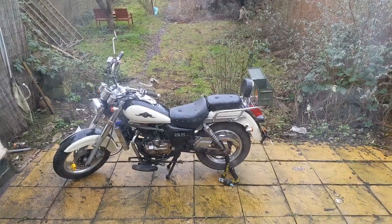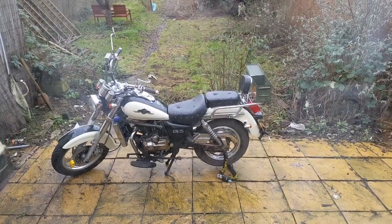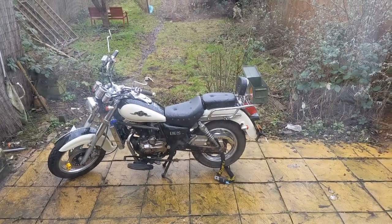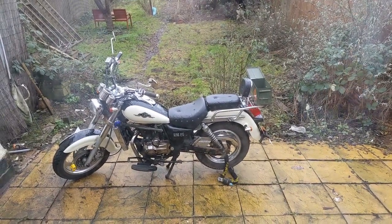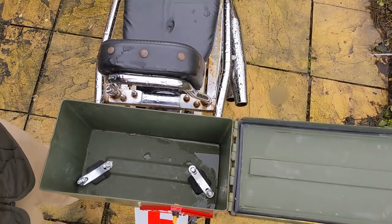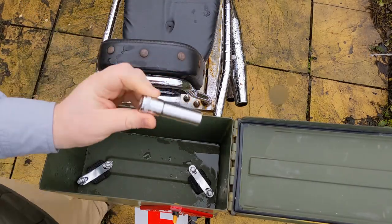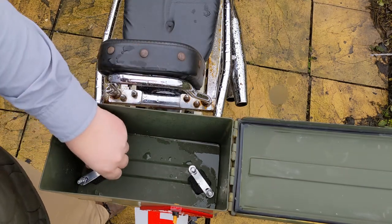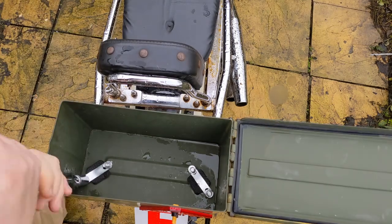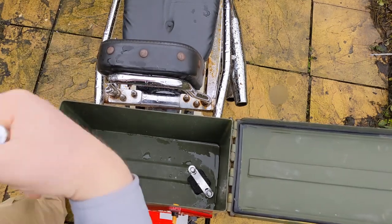But no, I've bit the bullet. I've gone out and bought myself a deep socket set. So we should be able to do those clamps up properly today and finally get it all finished off. All right, once again, apologies for any wind noise. We have our deep socket, look at that. Yeah, fits perfectly. Right. I think this box won't be going anywhere by the time I'm done with this.